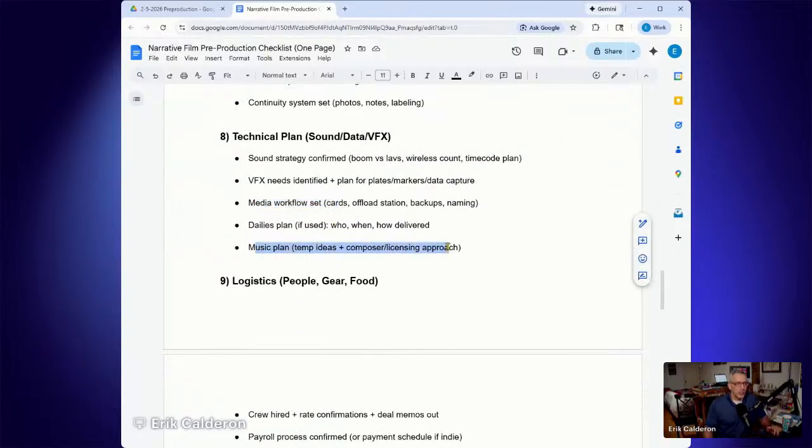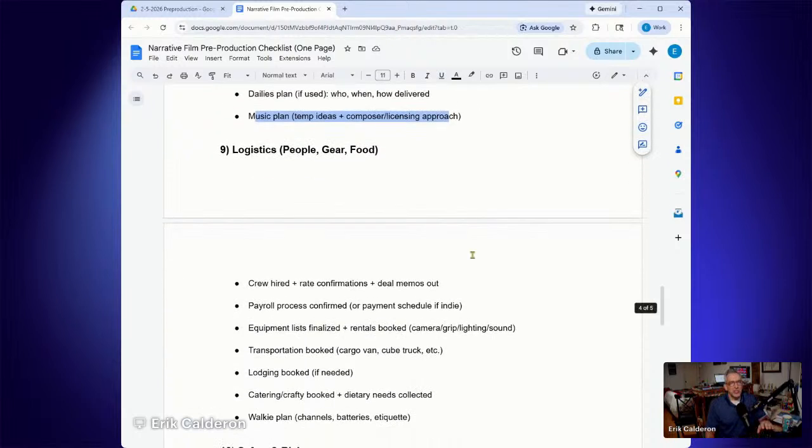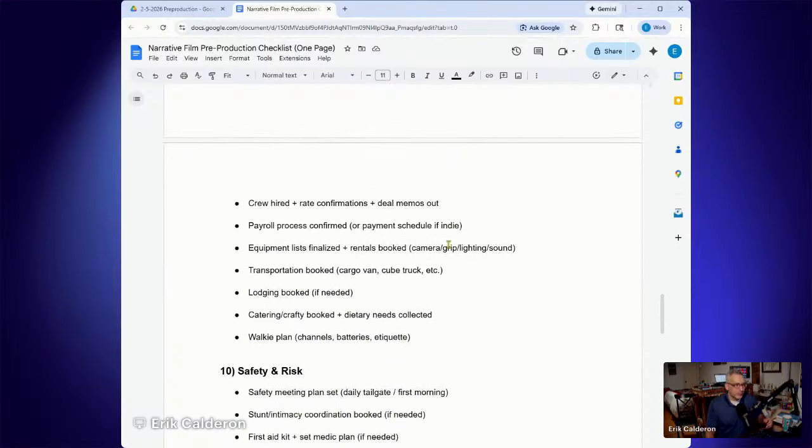And of course, your music plan is your music is planned out. You always want to plan out your music before you shoot. A lot of people do it in the post-production. A lot of times I do it in the post-production phase, but I've already got that. I've done it so many times, but then really you want to plan out the music ahead of time. Choose the music that you want before you start filming, because that helps you create the mood.